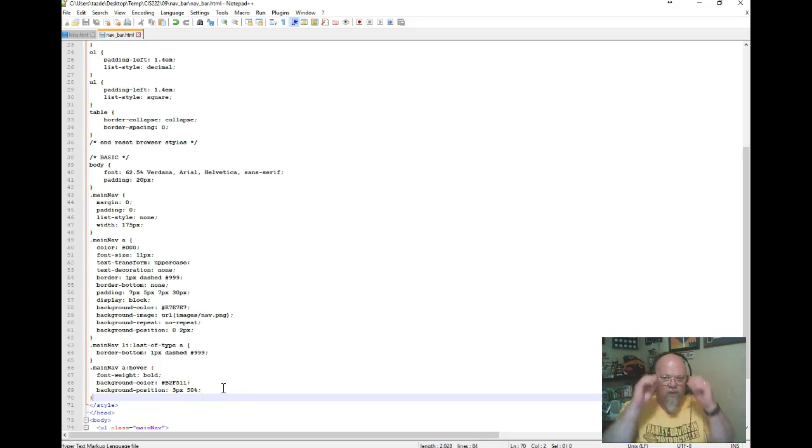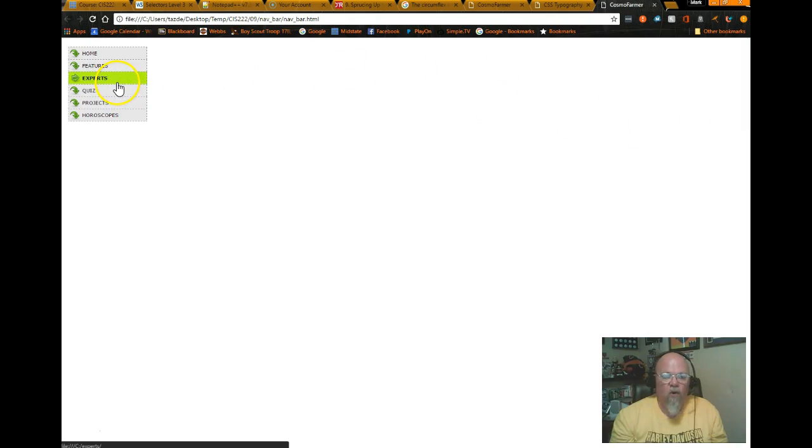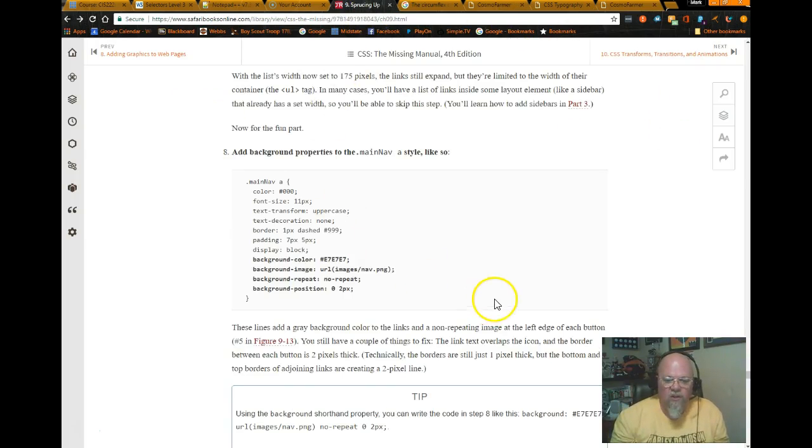So it's kind of a tight game to play, because at any point if you make your nav bar wider or shorter, it's going to affect that picture. But it's a cool way to utilize it, because we have one picture to deal with. We're just shifting that picture up and down depending on what we're doing at the time. Okay, so that's basically how that works. So when I hover over, it shifts that picture up to the middle. At some point we're probably going to use the bottom part. So let's see how we can utilize that.